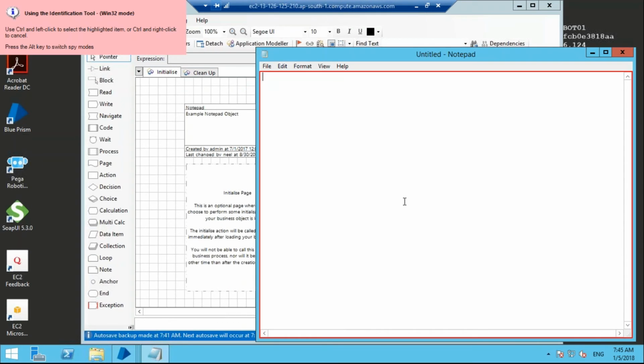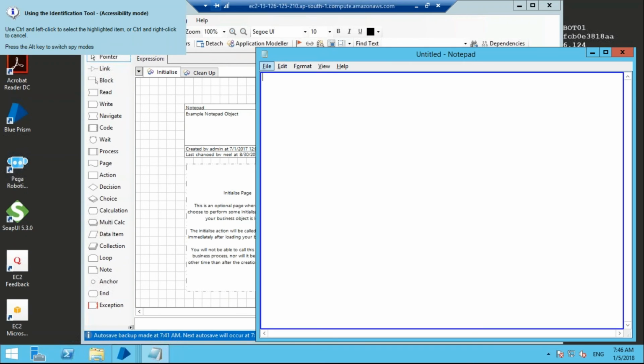Click on identify. If you hover your mouse pointer over the different sections of the Notepad, you will see the red line highlighting the areas. And if you look towards your left top corner, you have the different modes. Do we have to spy it using a Win32 mode? If you press Alt, it changes the mode.